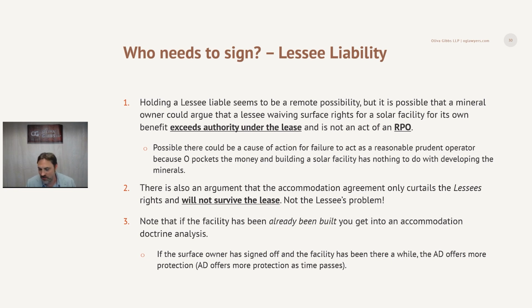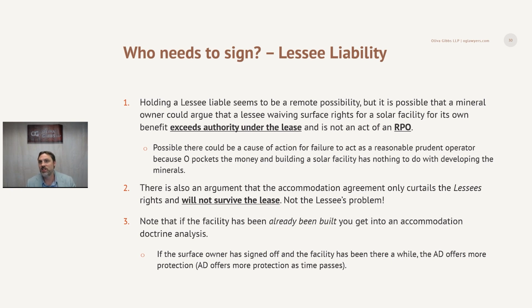I mean, what does this have to do with oil and gas operations? Are they acting as a reasonable, prudent operator? It could be a valid cause of action for failure to act as a reasonable, prudent operator. Pockets the money. And again, building the solar facility really has nothing to do with reasonable use of the surface to develop the minerals. There's also an argument that the accommodation agreement would only curtail the lessee's rights.